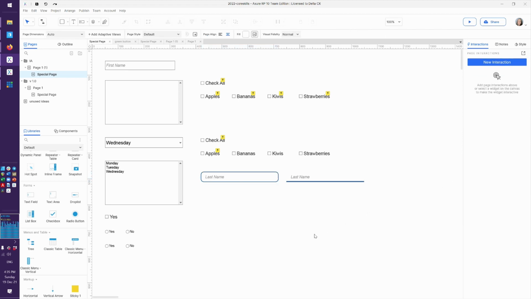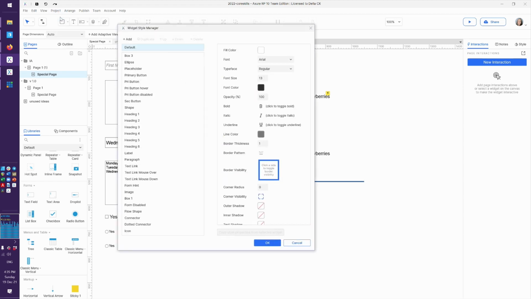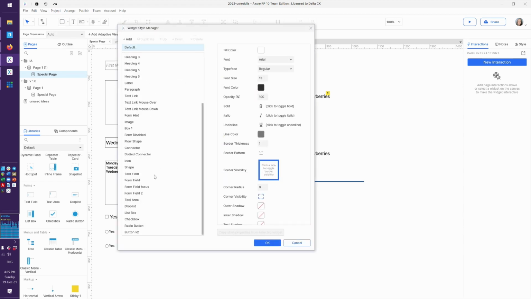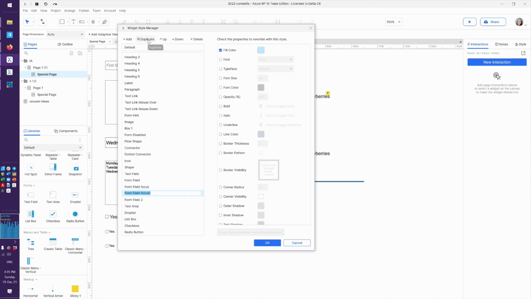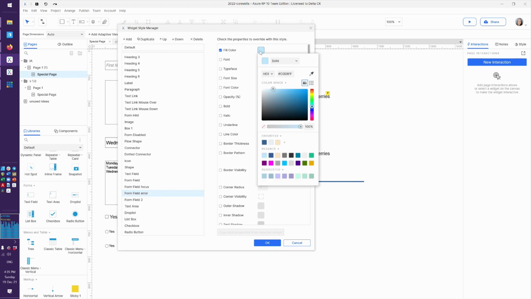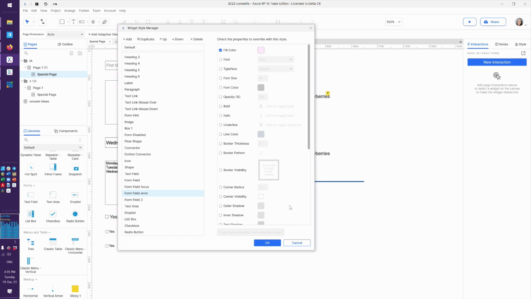Now, of course, we could change it so that the line is red, and now we're trying to draw people's attention to that. So let's say we've got form field focus, and I'm going to duplicate that and call this one form field error. We'll say the inside is fuchsia, which is probably a bit much even for me. We'll say the inside of it is super soft pink, which again is not a good choice, but just play along with me.